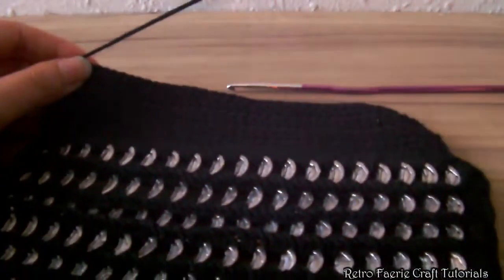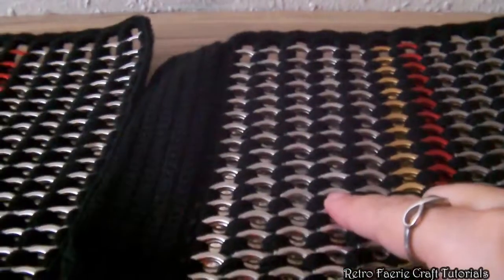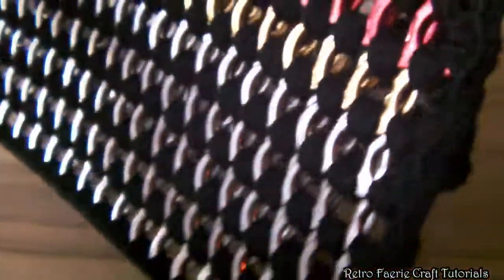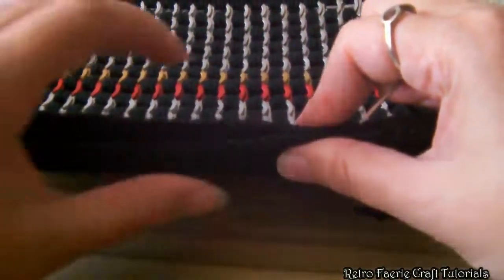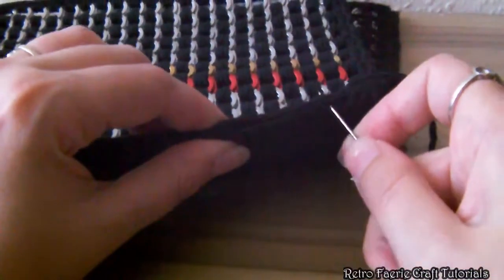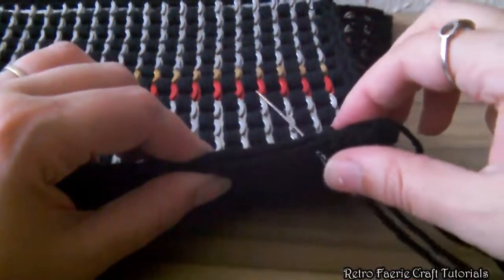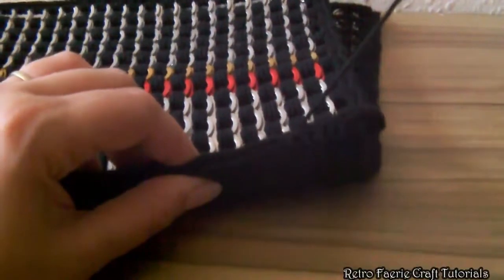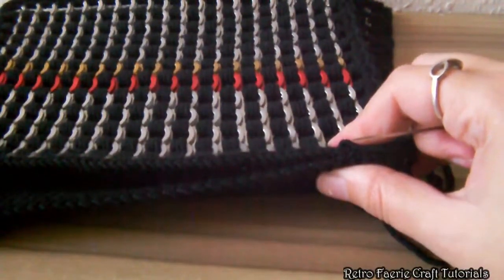And then we're just going to sew this to the other side of the binder. So I'm just going to lay these on top and do a simple stitch, just in and out, to attach them. You don't need anything fancy for this. Then when that's done, we're going to attach the actual binder clip.